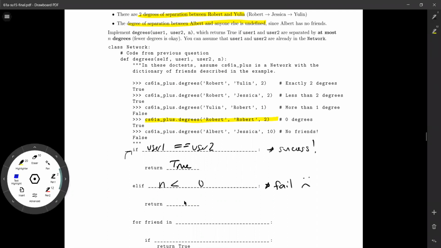So if they don't go into this case, so hypothetically n is equal to 0, but user 1 is not equal to user 2, that means that we're going to pass through this if case and go to this elif case. So that means we can also say n is less than or equal to 0. And that means that we're going to return false because we were unable to find a case where user 1 is equal to user 2 before hitting n equal to 0.